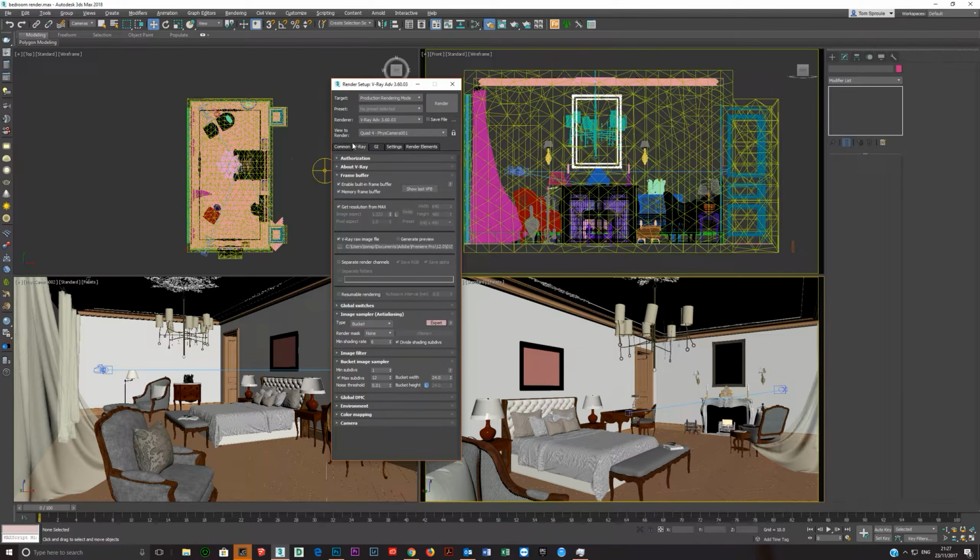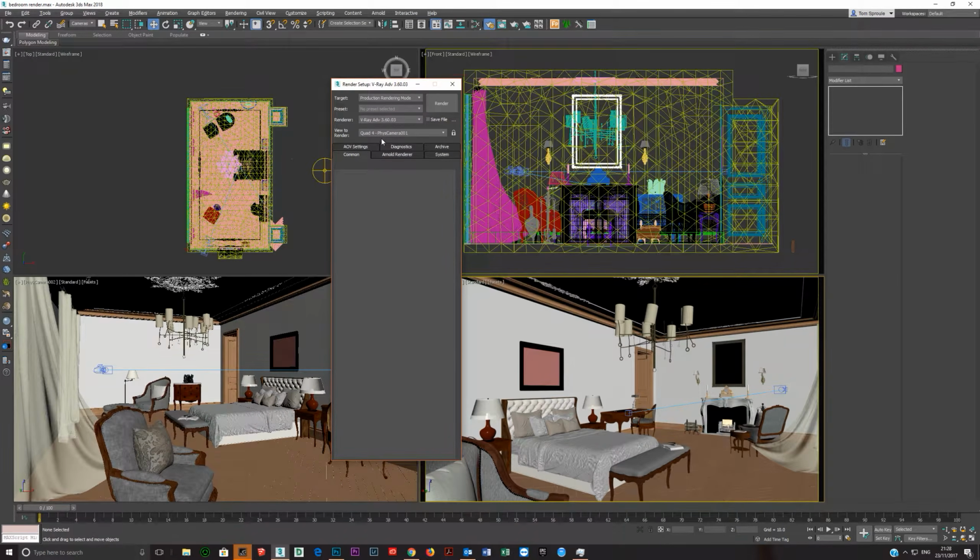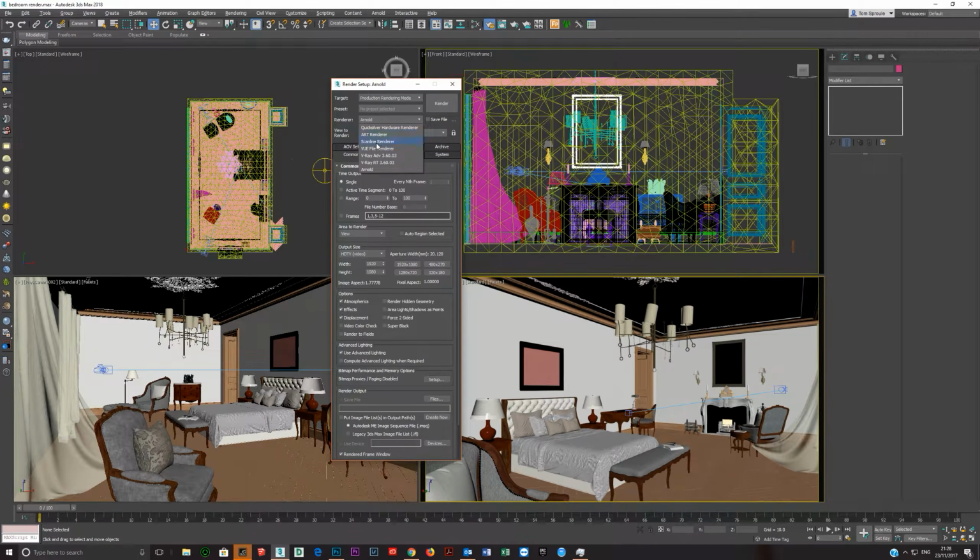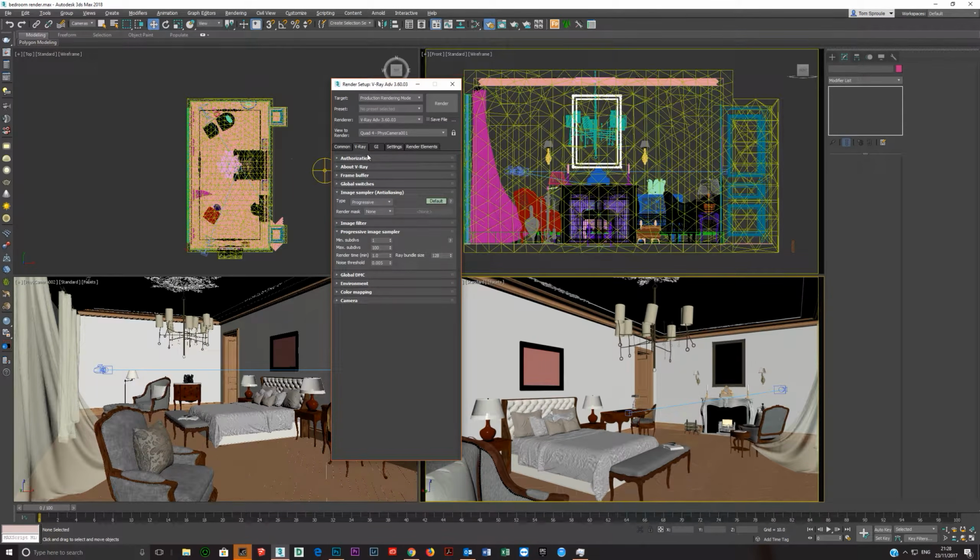First of all, I'm going to reset all my render settings. I can do that simply by changing the render. I'm going to change to Arnold here. And then I'm going to change back to V-Ray. Now all of these render settings here are set back to default. So I use some settings here which aren't in default. So I normally right click and say switch all to expert.